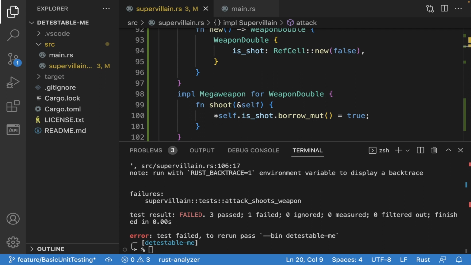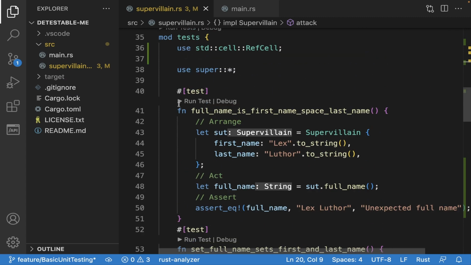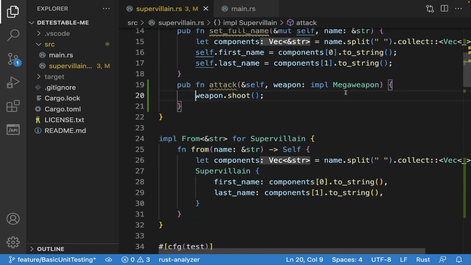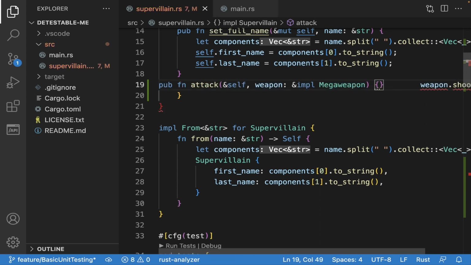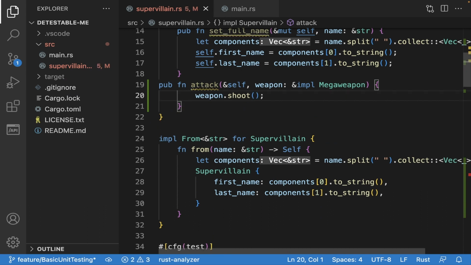Instead of all this magic with the drop method, I would prefer to make the code testable, which means I need to go to the definition of the method here, and instead of taking ownership of the weapon, which makes no sense at all, I'm going to replace that with a definition in which the attack method takes a shared reference to the weapon.